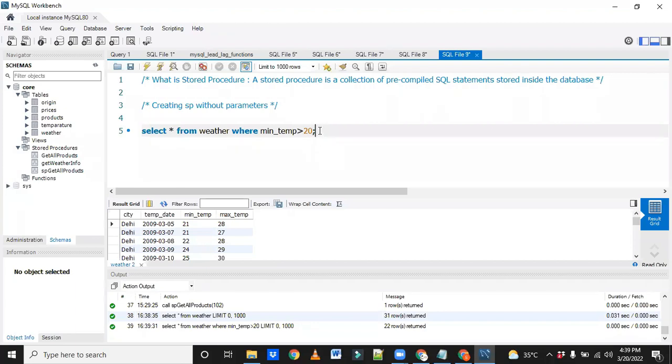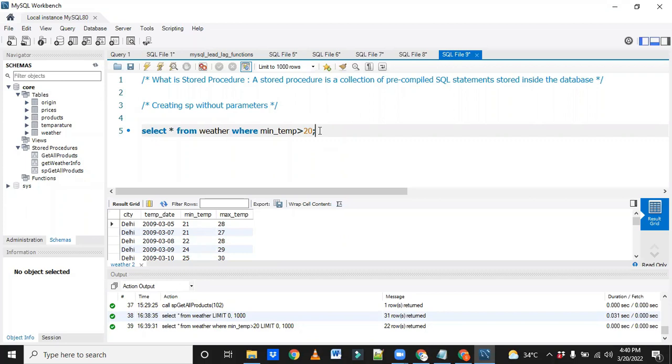One statement, two statements, or a group of, say, 10 lines of code is still fine. But assume there are 100 lines of code where you want to pick the temperature from each city, with minimum temperature below 20. Some person has written that code for 100 lines, but you want to give access to the end user. If they click one button, they are supposed to get that information.